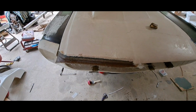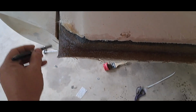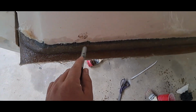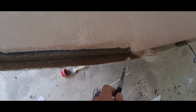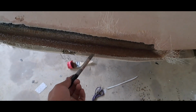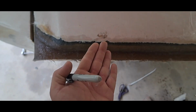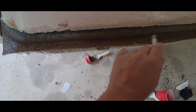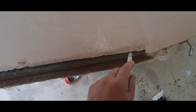All right. As you can see, I have added some fiberglass. I ground down into the hood, all the way over to the center point, and zoom out. Clamp me some cardboard on the bottom side just to hold the bottom of the hood. I want it to stay the same, so. And then I just kept packing glass in there, building it up. You can still see where the edge of the hood was.